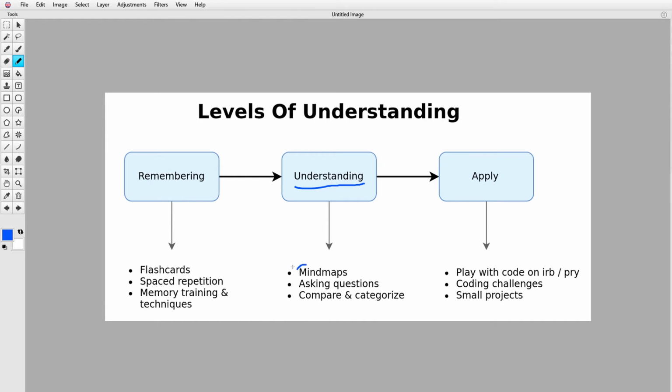So the first one is to use mind maps. Okay? And mind maps, I can draw a mini mind map right here for you. A mind map looks like this. It has the topic in the middle, and then it branches out like that. And then these other nodes are more topics that branch out from that. Okay, so that's what a mind map looks like. And you can do it with just paper and a pencil. You don't need some fancy software, although you can find it if you want. But just with paper and pencil, and in fact, if you do it on paper, it helps you even more to remember when you actually write things down with your hand.